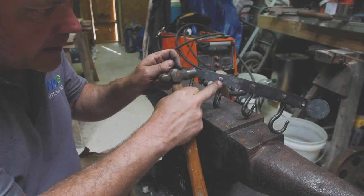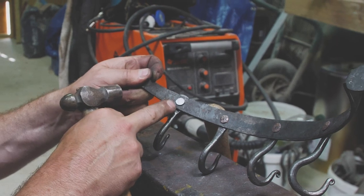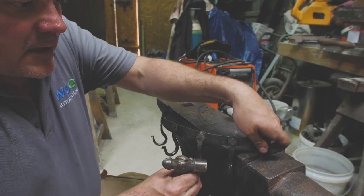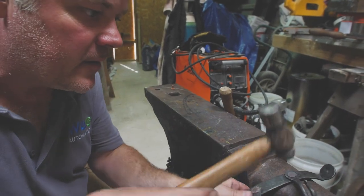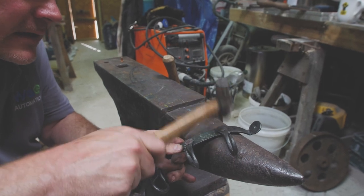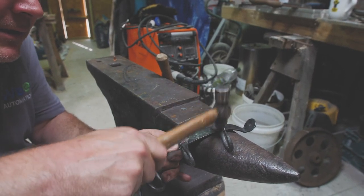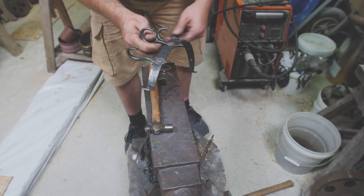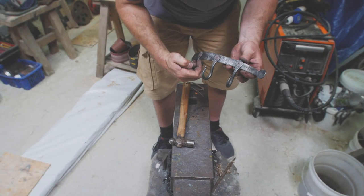I'm kind of peening over the rivet on the back, but look, we could end up with a nice finish like that, both sides. But I actually think that peening over, and this little bit of texturing, kind of matches it in. It also takes away that sharp edge. And that's just a shame, isn't it, that sits on top of that.